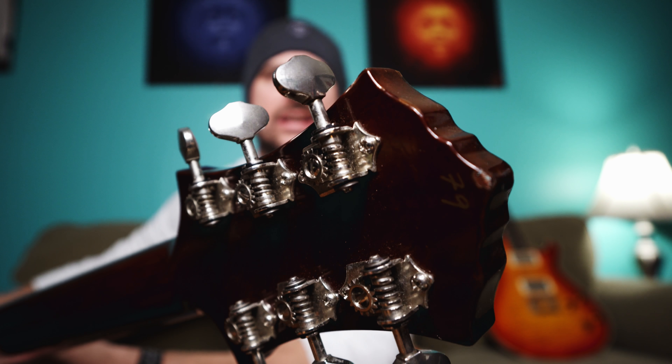With Les Pauls and other semi-hollow guitars they're heavy, and carrying them all night long puts a strain on my neck and back, especially with the four-hour-plus gigs we play. I can carry this thing all night long and not even have to worry about it. This was the first guitar I got from NAGS — serial number 79.